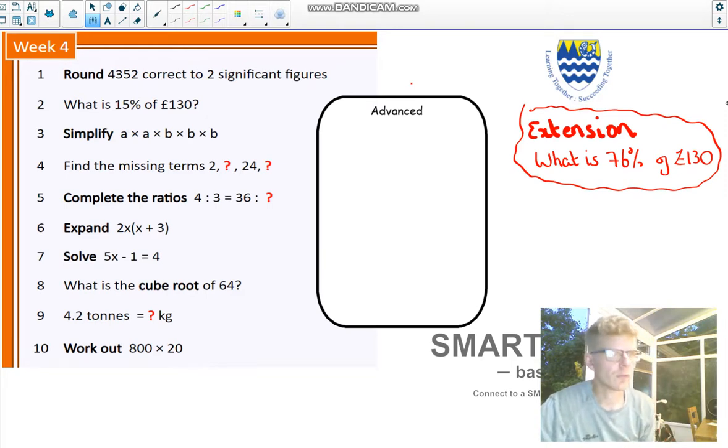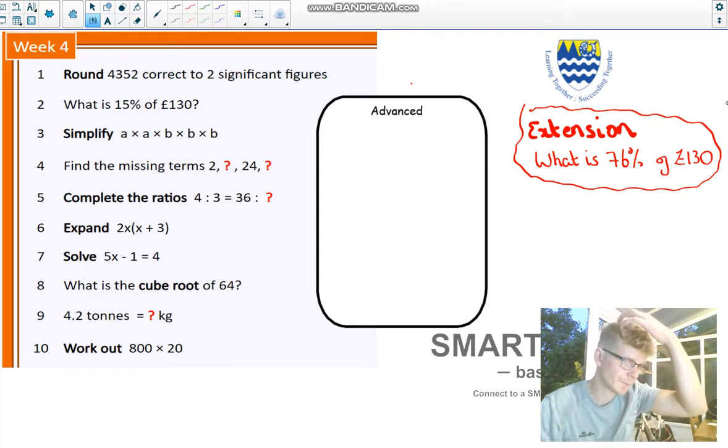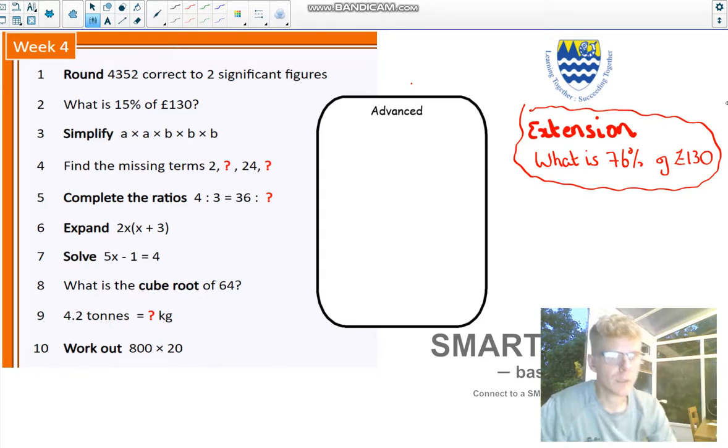We'll follow the same format as every week, so here are your questions. The extension there is on the right hand side of the page, and it's the extension of question 2. So have a little go through. You'll find these are very similar now to previous weeks. So have a look back at the work, hopefully keep a little record of that so you can find any little tips in there to help you along. And I will pop the answers up now. So if you want to pause your video to have a go at your questions.